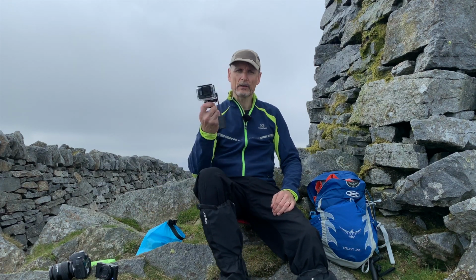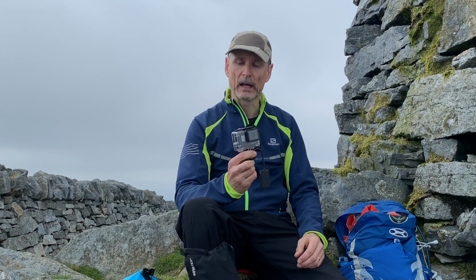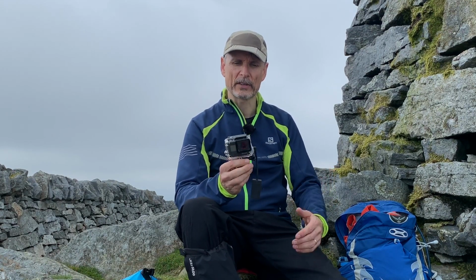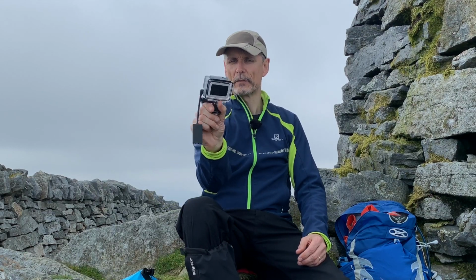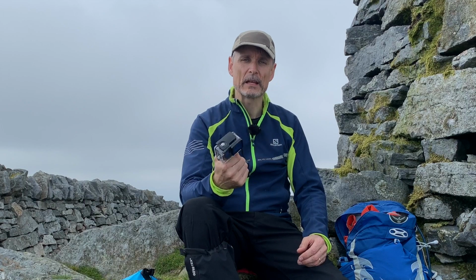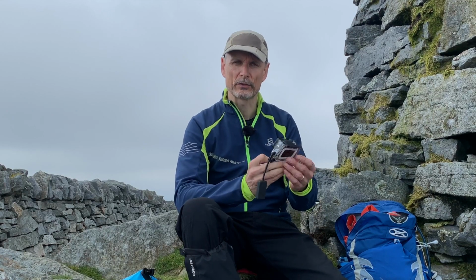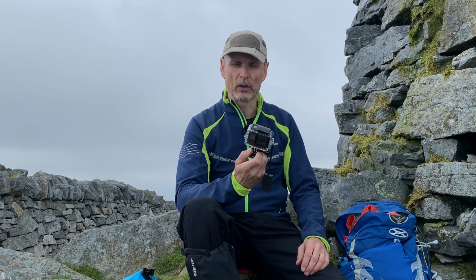Something worth talking about is my little GoPro Hero 7. Now, all the footage you've seen apart from this is taken on the GoPro. I love this thing. Obviously, image quality is not as good as a big camera, but it's tiny. It usually sits on my belt, or I can point it out in front of me. I can point it down at my feet. It's stabilized. The sound's pretty good on it. The batteries aren't bad at all. Absolutely love it. It's not without its faults. There are faults and glitches with it, which annoy me at times, but overall, best camera I've used for vlogging.